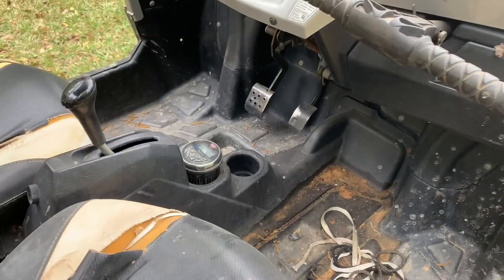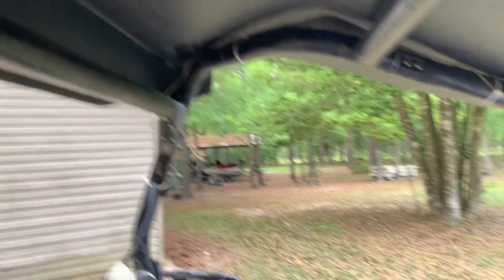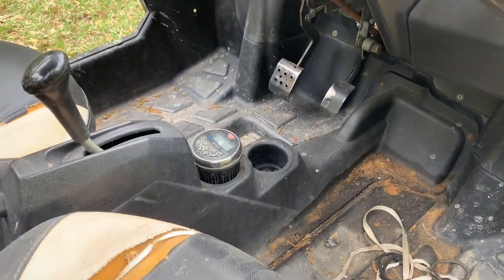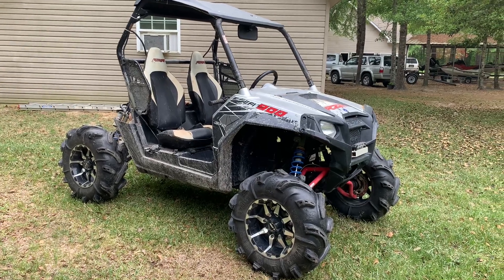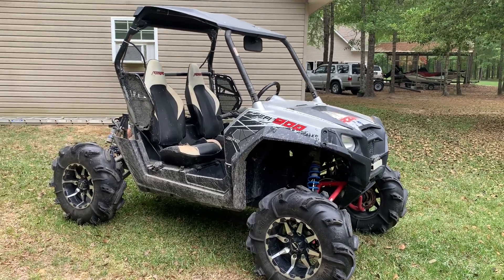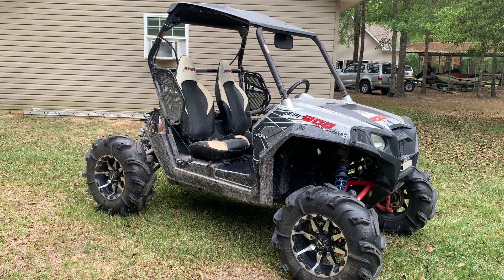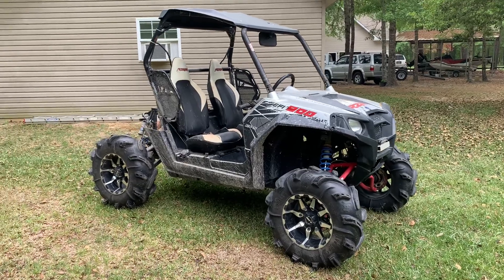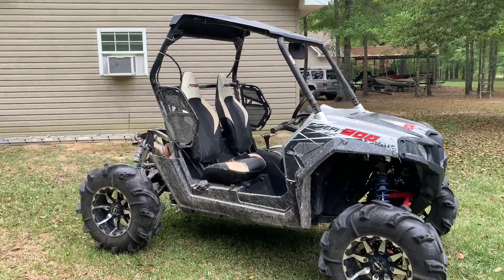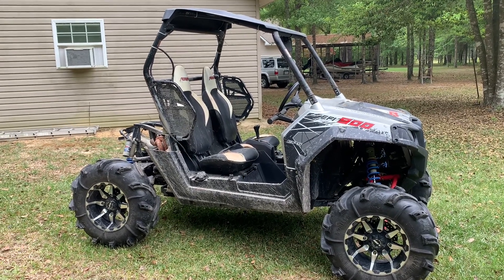I'm going to try one day to get this radio working again. There's some tweeters up here that are cut out and there's no actual real speakers in it, but the radio does work — it's connected to my phone. But at the moment it's running, and that's really all I need it to do right now. I don't really know what my future plans for this are. I don't ride it all that often, but maybe if it was put together I would more. I'm going to keep it around, see what's going on with it, and if I like it I'll keep it — if not, I might get rid of it.